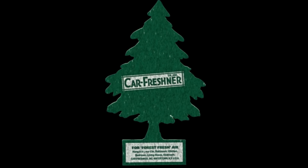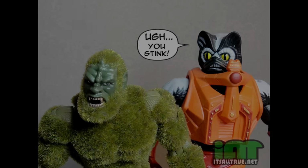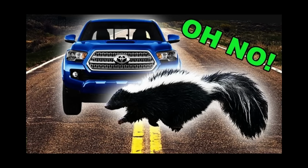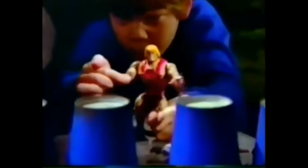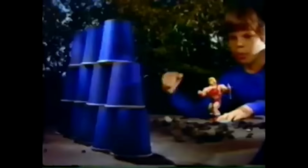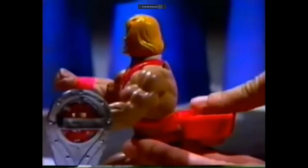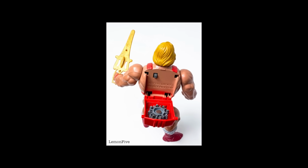Long after his car air freshener scent had faded, Mossman was still in battle, while Stinkor was roadkill. Skeletor already got the variant treatment, so it's our favorite big blonde hunk's turn. He-Man already had a power punch. Well, they all did. It wasn't anything special. Until you load He-Man's new backpack with a strip of caps.